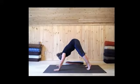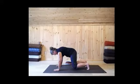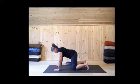Now lift your heels really high, bring your knees all the way down to the mat. Keep your toes curled under.